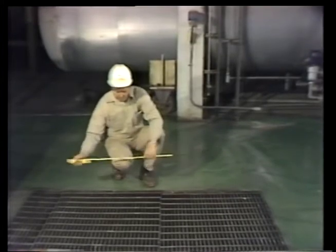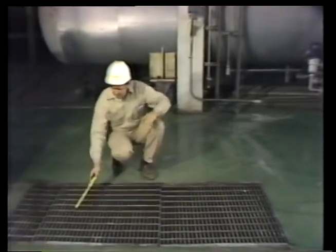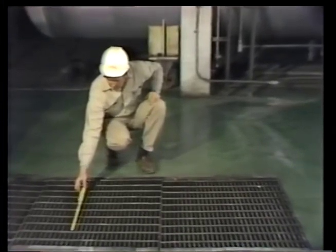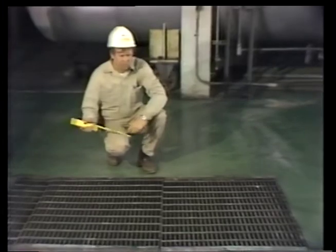Next, he measures the width of the shaft. Although the shaft won't be especially tight, it's close enough that extra care will have to be taken when the load is being lowered to the floor below.